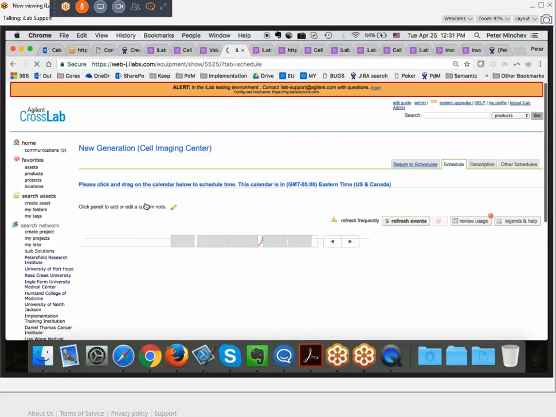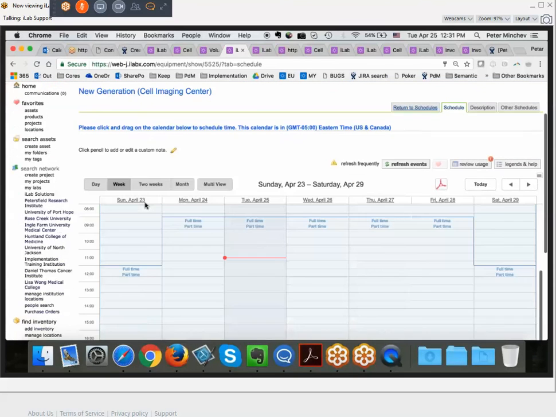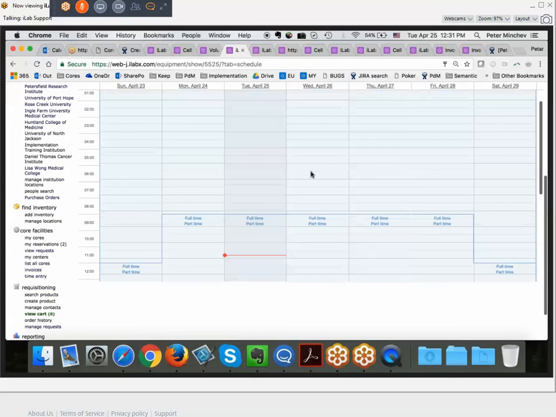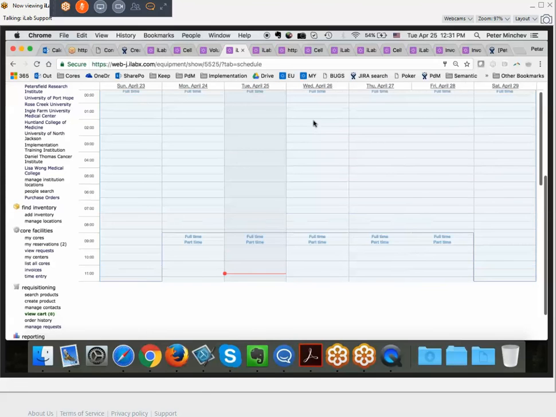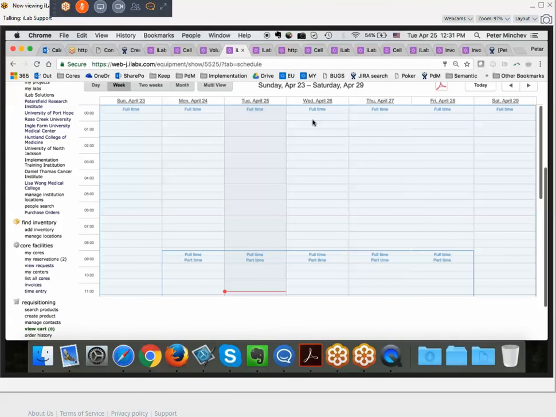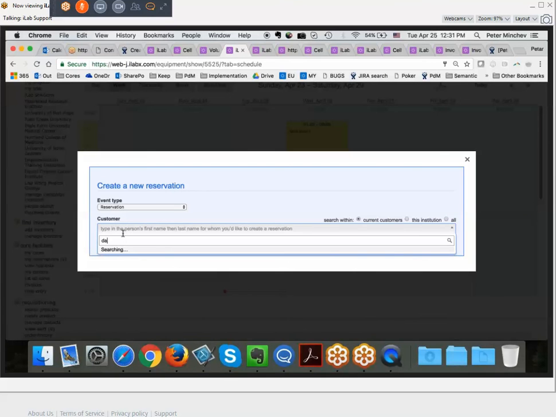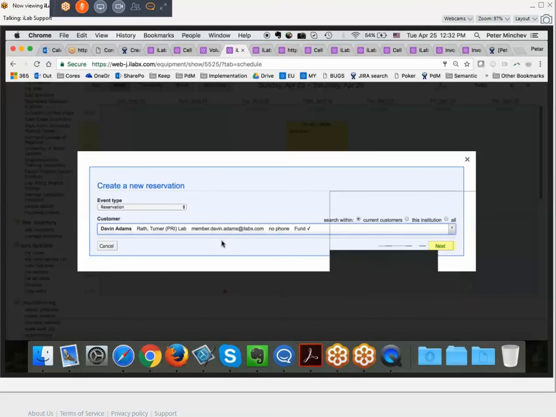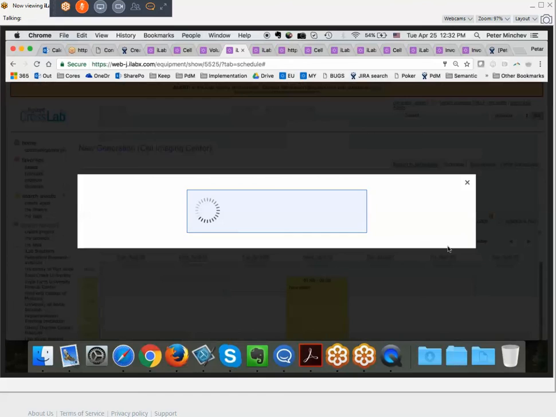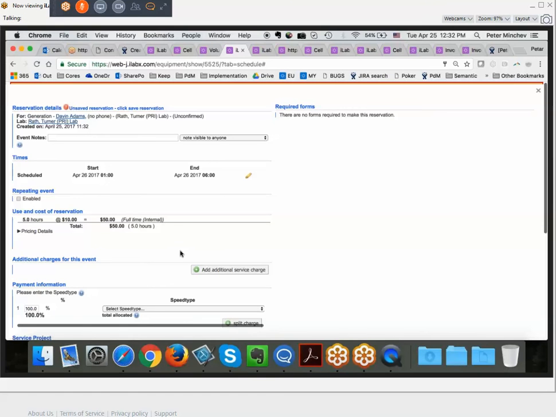Technically, if I make a reservation as David Adams here, the reservation that exceeds the threshold should technically start to calculate the discount. Five hours at 10. Yay. No, it didn't.